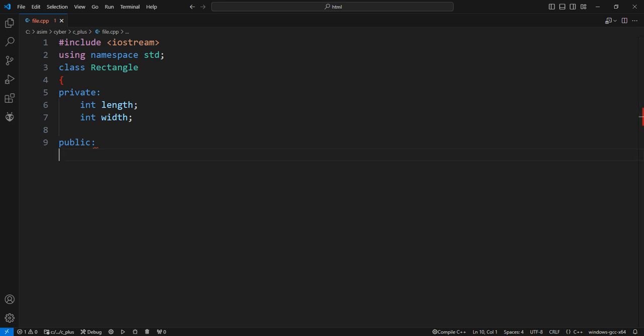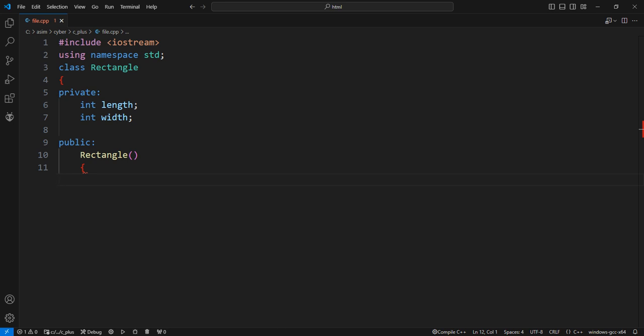Default constructor initializes the object with default values. The default constructor is called when no arguments are passed during object creation.